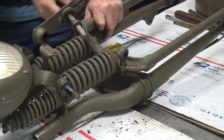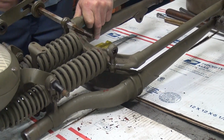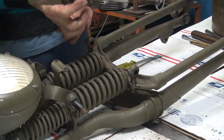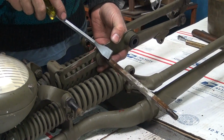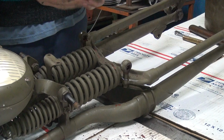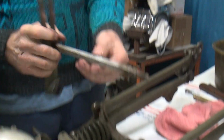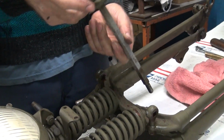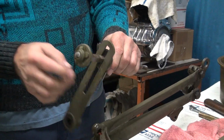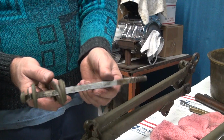Boy, that made a big difference. See how that's loose too? Paint. See, now you got the factory finish on the bottom. See, CAD plated. And this was CAD too, see how it's flaking off here? So if we can get some paint remover on here and get the paint off, it might be nice CAD underneath and then it'd be good to go. We'd run it the way it is, natural.